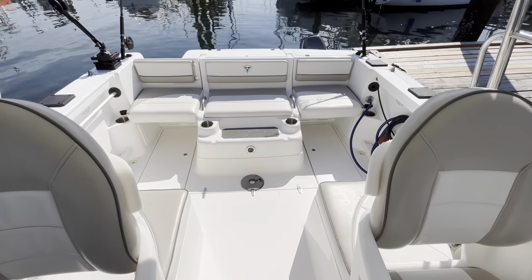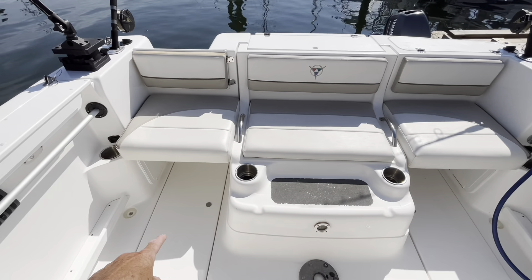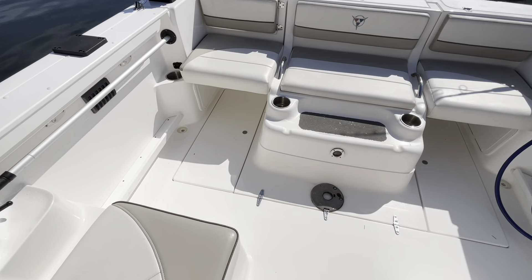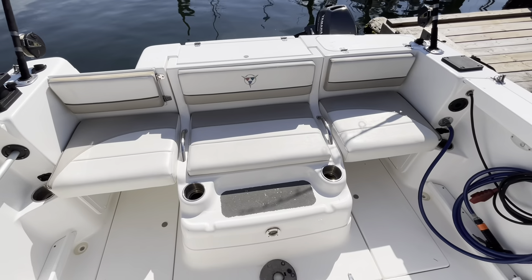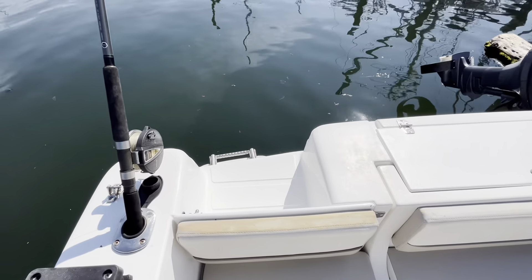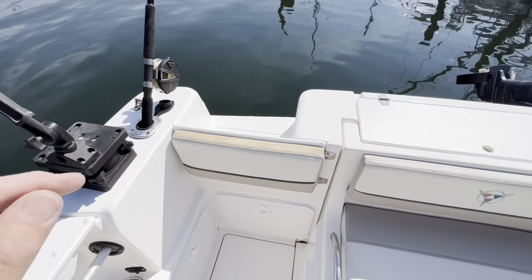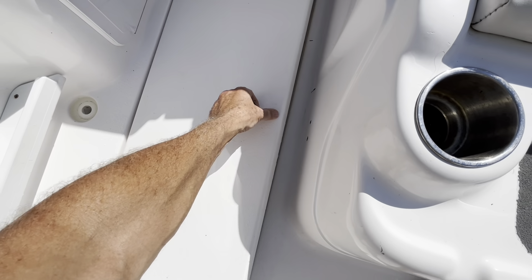Taking a look towards the stern in the Campion 682 — you have your fish wells down below the floor and live bait lockers behind these seats. You also have the retractable engine lift hatch. Access to your prawn puller on the starboard side, and there's a downrigger mount on the port side, as well as access to the transom. There's a transom access door for swimming, a swimming ladder, and fish wells on port and starboard.